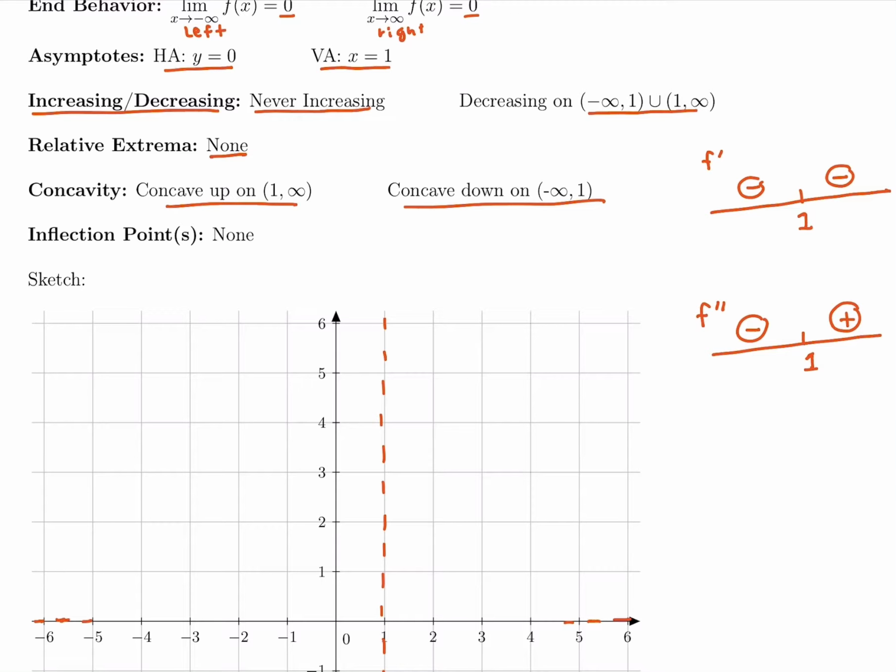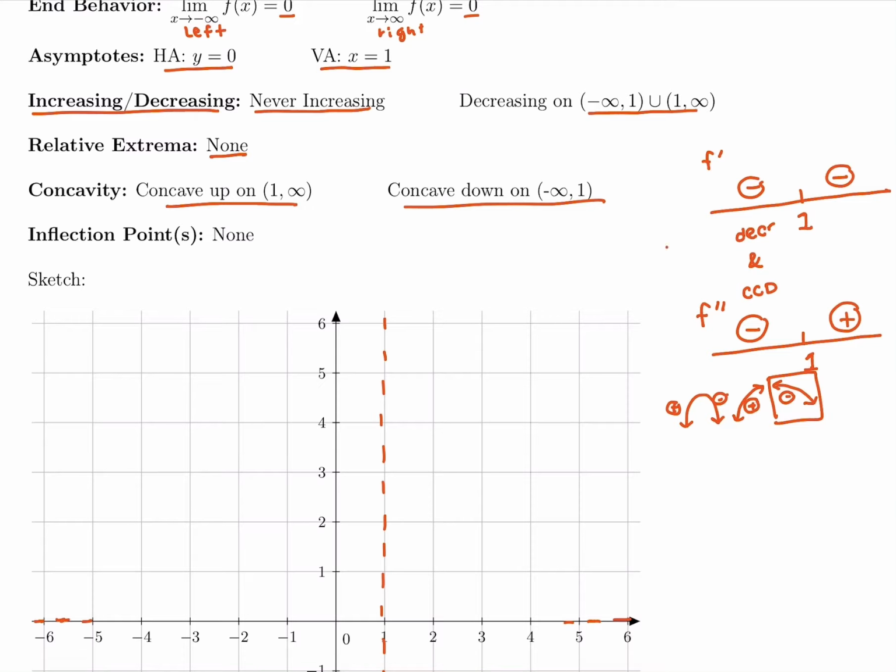So let's figure out what this graph looks like. This part says it's decreasing and it's concave down on that interval, comparing our first and our second derivative. So we want to draw our concave down and pick the one that is always decreasing. Is it the full upside down U? Is it the left side or is it the right side? So we want to pick, is it the first, the second, or the third picture that's always decreasing? Well, this one switches from increasing to decreasing. This one's increasing and then this one's decreasing. So we want to draw this shape.